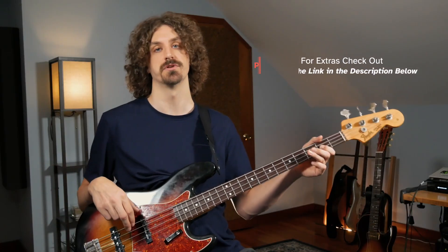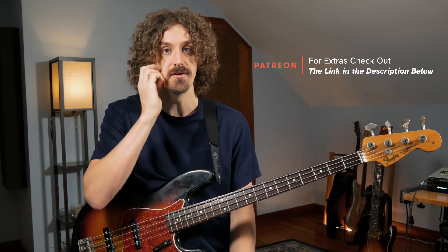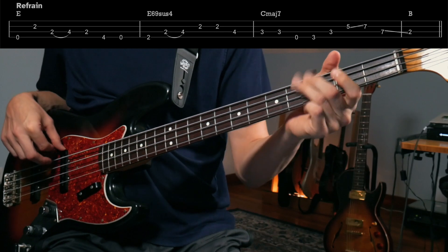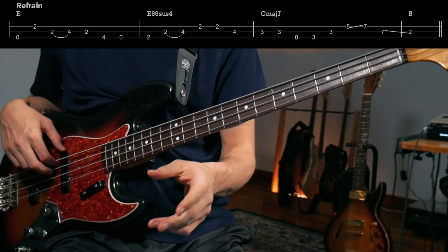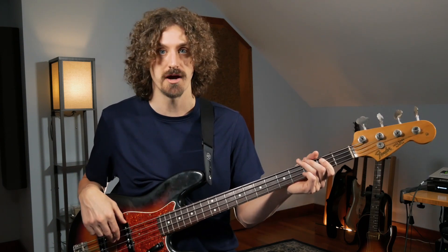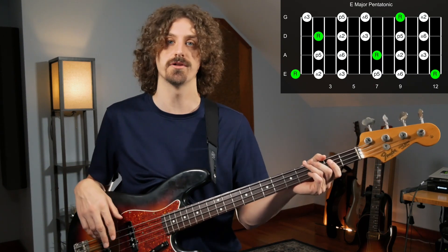Back to the main groove — the intro part, the break part. There is one more refrain part that I'm not going to play an example of because it's just so simple — same thing. Then it gets cut in half and goes to the C major 7 to B part. With the guitar solo it's the same, just groove over and over. I've got a pentatonic chart you can try — it'll be along with the bass chart and the bass backing track so you can follow along.